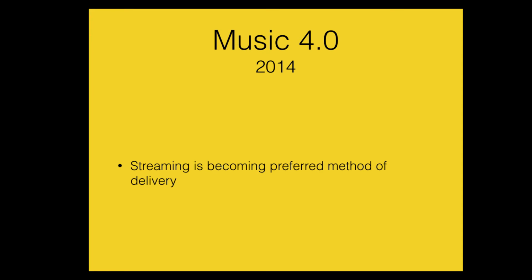Which brings us to Music 4.0, the generation of the music business that we've now entered, where streaming becomes the preferred music delivery method for the consumer. What is yet to be seen is how this will become profitable on a wide scale and increase revenue for artists, songwriters, publishers, and labels.